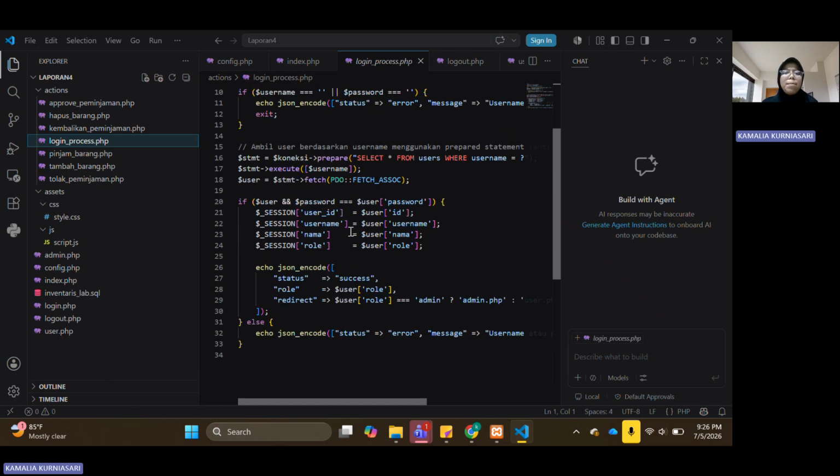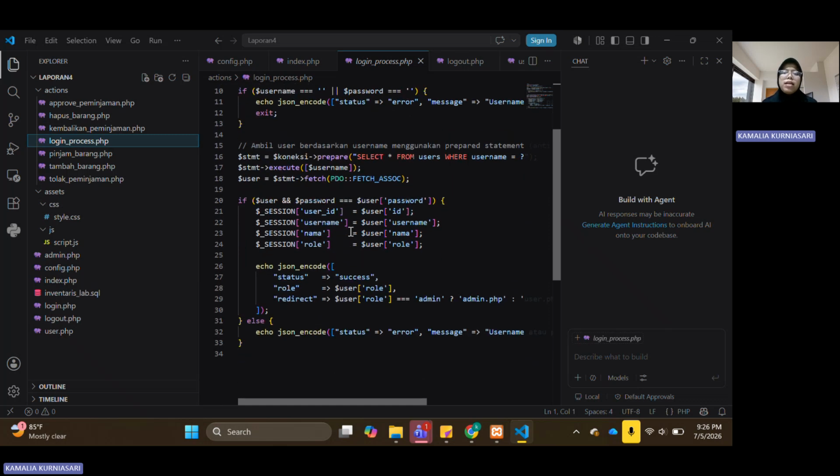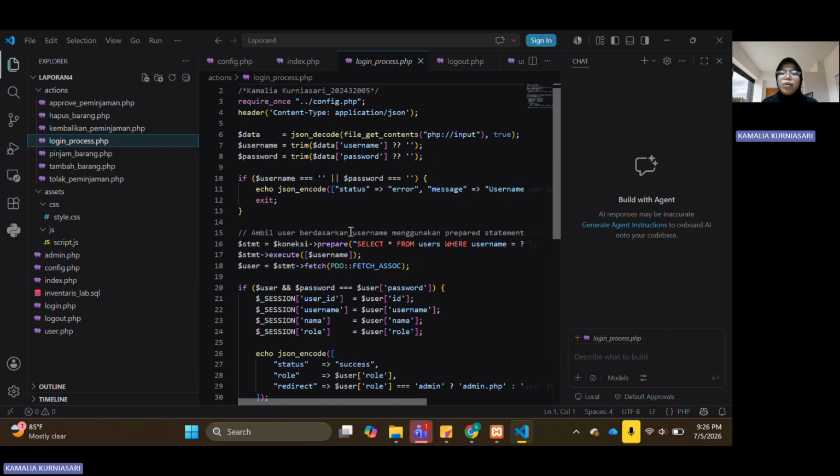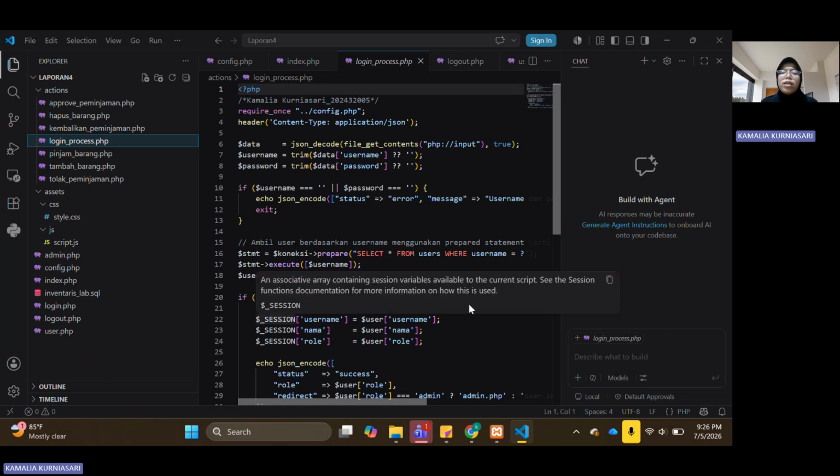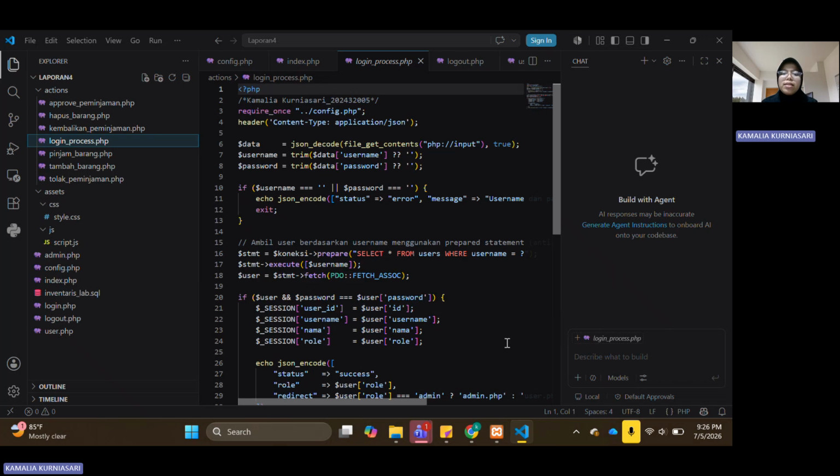It looks up the username in the database, verifies the password, and if it matches, saves the user ID, name, and role into $_SESSION. That session is what lets every other page know who's logged in and what role they have without hitting the database again.